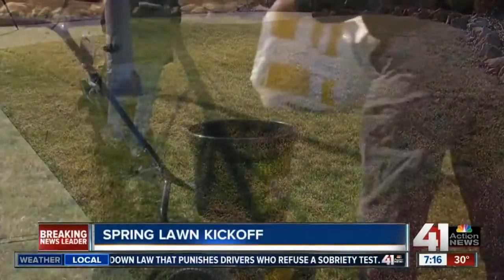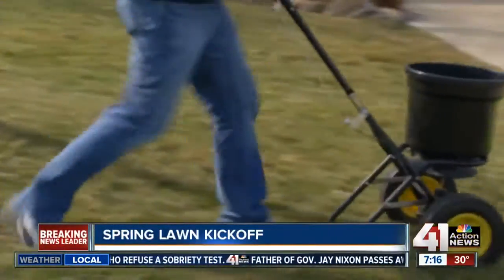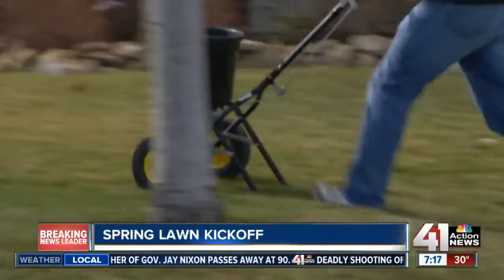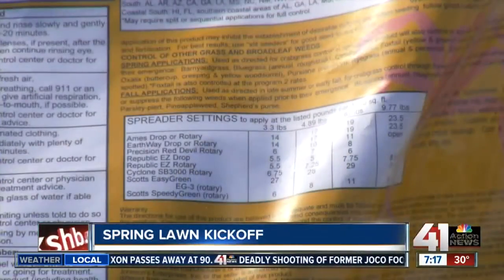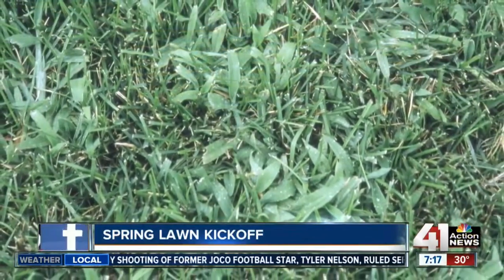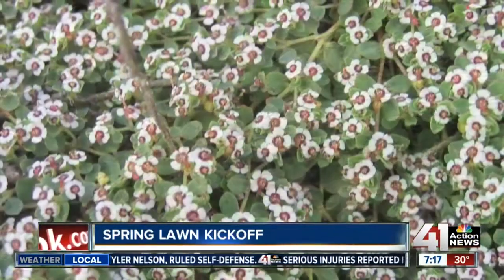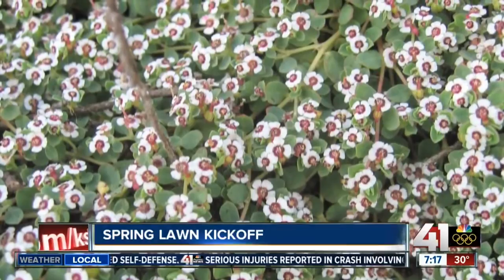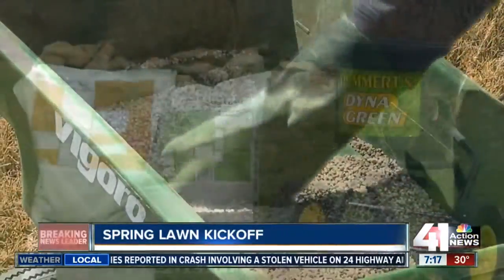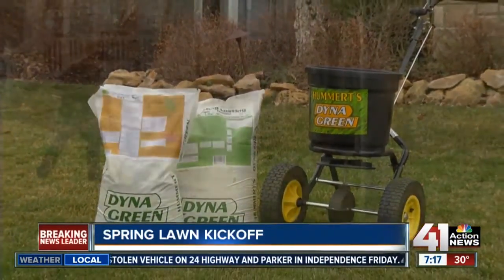This is also a great time to give your lawn the fertilizer it needs. You can give the grass a one-two punch by applying fertilizer with crabgrass control. The same university study shows that the chemical control DIMENSION not only controls crabgrass all season, but also aids in preventing other weeds. This includes oxalis and spurge, which are very aggressive summer weeds. Many crabgrass controls on the market today require two applications, but with DIMENSION it's a one-step application along with the added benefits of preventing other weeds.